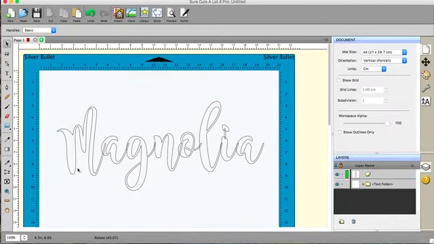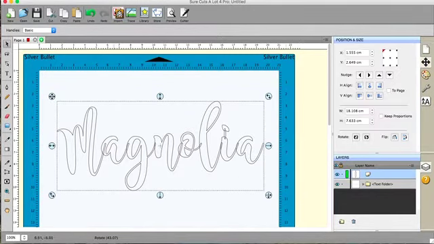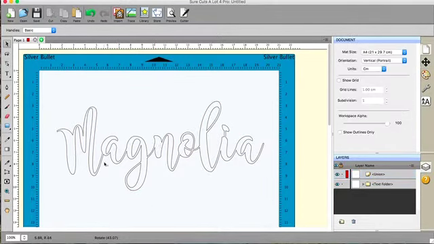Now at the moment, none of this is joined up. So put a box around the entire lot, go to path and go to union, and hey presto, this will cut out as a complete word. Now this leads us to the second problem, which I mentioned before, and that is that these things here are too thin, perhaps. It'd be okay if I was cutting it out at this size, but if I was doing that at a quarter of the size, I don't think so somehow.